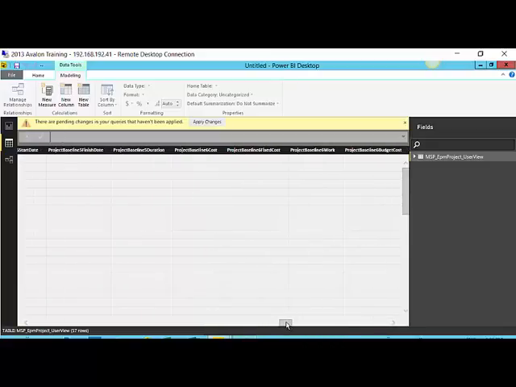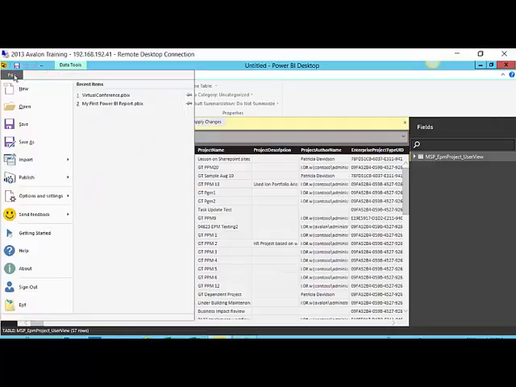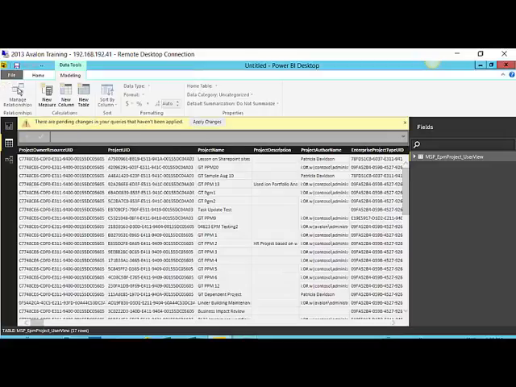So another option when connecting to your data is to be a little more specific as to which fields you'd like to include in your data model. To be a little more specific on which fields you would like to include in your query, I'll open up a new window of my Power BI desktop.